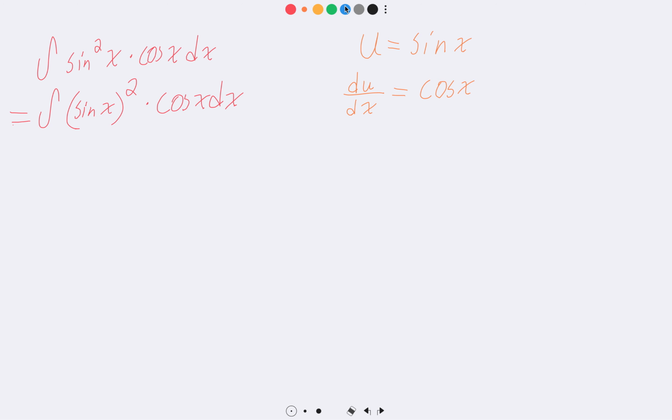You have that memorized. Okay, now I'm going to do my algebra in blue. du equals cosine of x dx. I just multiplied by dx on both sides, and therefore, let's go back now that we just showed that little algebra step.